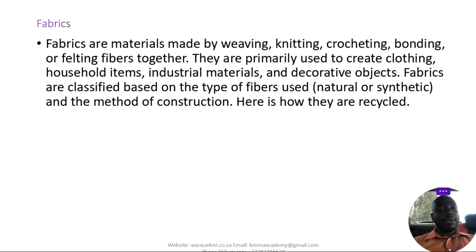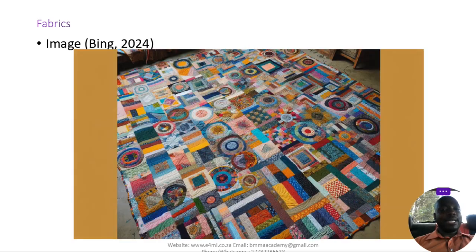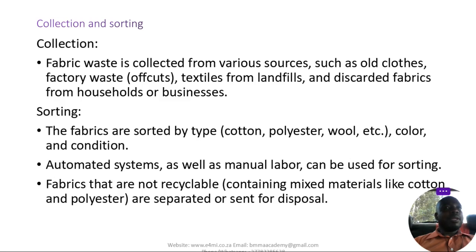Fabrics are classified based on the type of fibers that are used, whether they're natural or synthetic, and the methods of their construction. So here is how they are recycled when they have been bought and worn before. First of all, we collect the fabrics from various sources such as old clothes, factory waste, offcuts, textiles from landfills, and discarded fabrics from households and businesses.